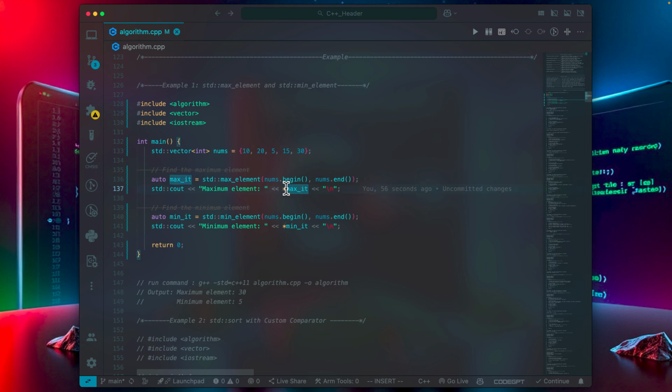If we don't use the asterisk sign here and here, that causes an error. Okay, this causes an error, because if we don't use this asterisk sign, that finds our reference. But here we need our value. If we need our value, then we can assign it through our iterator symbol. Okay, this is called an iterator symbol.